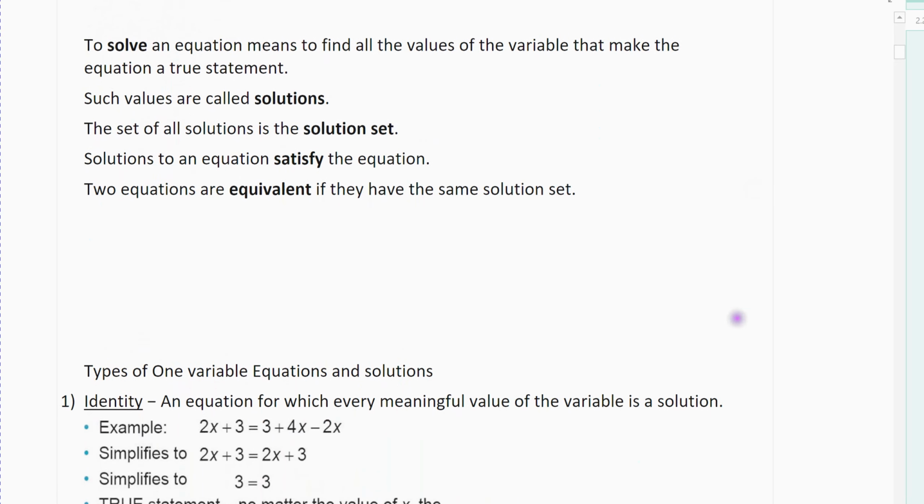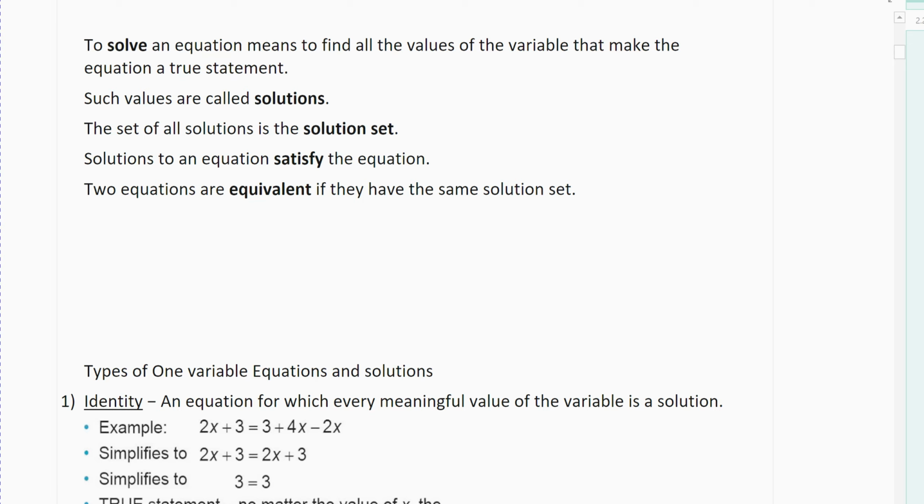All right, we're going to get into solving equations. Solving equations means to find, and that's a big concept in mathematics, especially at college algebra. All right, solving equations means we want to find all of the values, all of the numbers, the numerical values, the answers, of the variable parts that make an expression true, to make one of those statements true. I want to find all of the numbers I can put into my equation to make the equation true. All of the solutions are called the solution set. Solutions should always satisfy the equations.